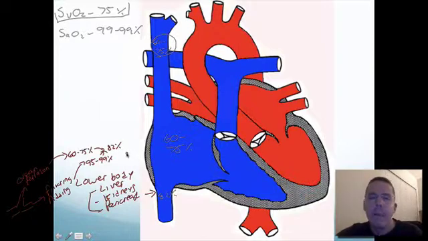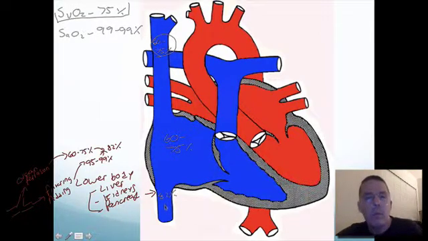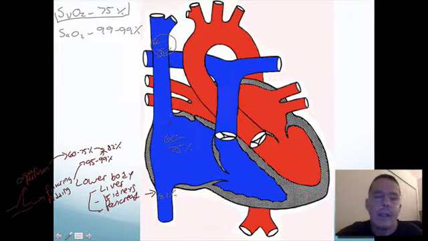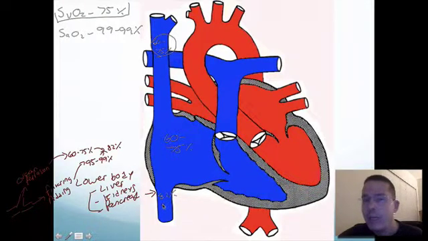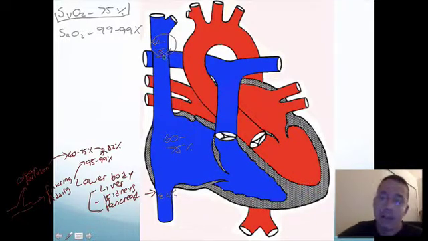This is important to realize because in a lot of pediatric congenital cardiac surgeries, when we're looking at repairs, we're looking for the biggest bang for our buck. We know that we're not going to be able to complete an entire repair in one surgery for a lot of these kids. So we got to say, if we're going to pick a vessel, the superior vena cava or the inferior vena cava to send to the lungs, which one are we going to do? We're going to tend to do the superior vena cava because the oxygen saturations there are lower, and they're going to give us the biggest benefit to go towards the lungs. As much as it's not happy to have an oxygen saturation of 82, it's even worse to have an oxygen saturation of 60 to 75.